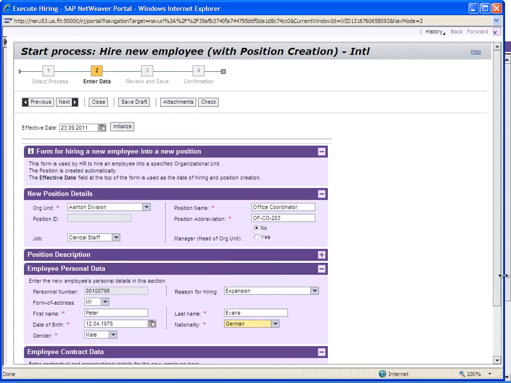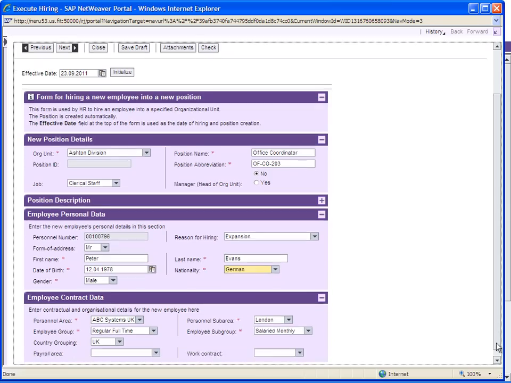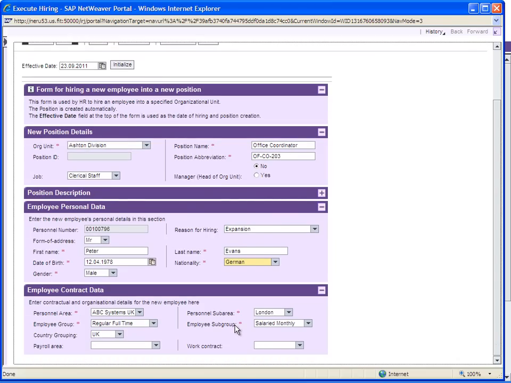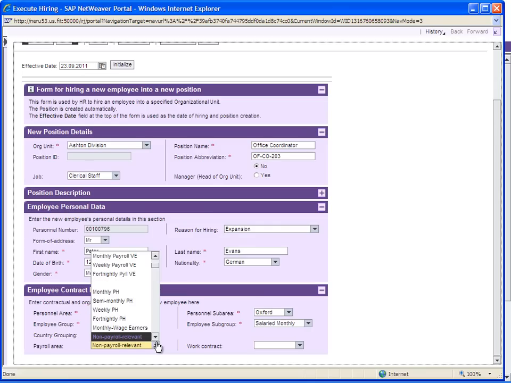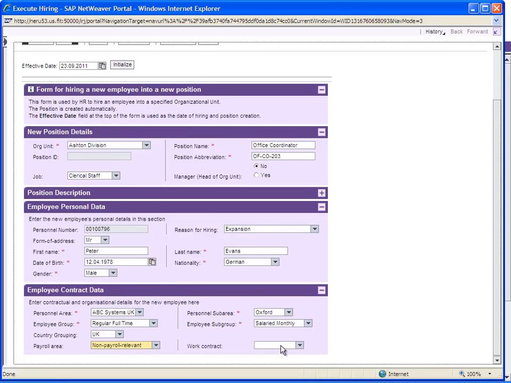So you can imagine if you were doing this using transactions in the SAP GUI, you would be going through a large number of screens. You'd be going first through organizational maintenance to create the position. Secondly, you'd be going through personnel actions and a number of screens to create the person. So we can simplify all of this to one simple process, which just gives you an example of the power of using a form to combine different pieces of data entry.